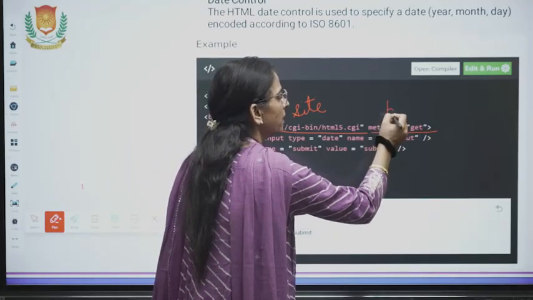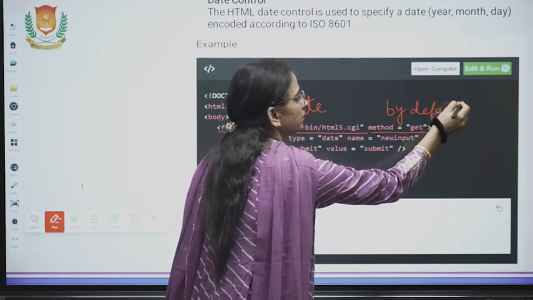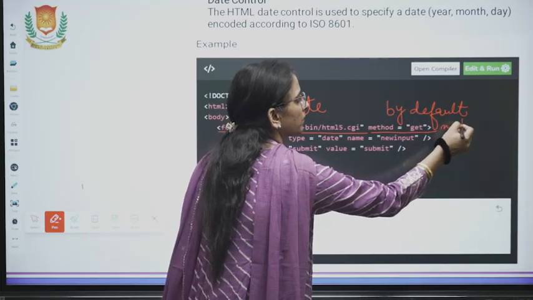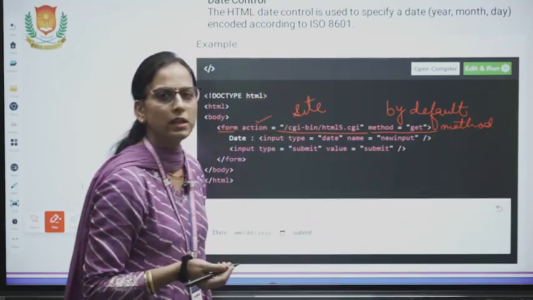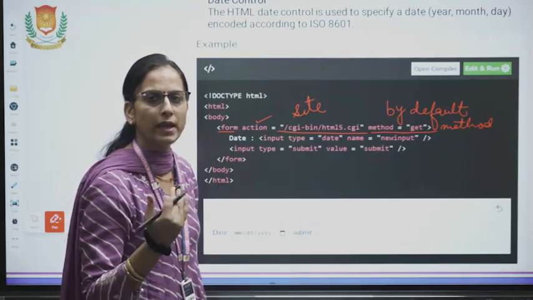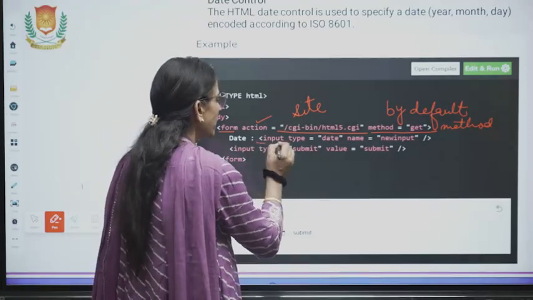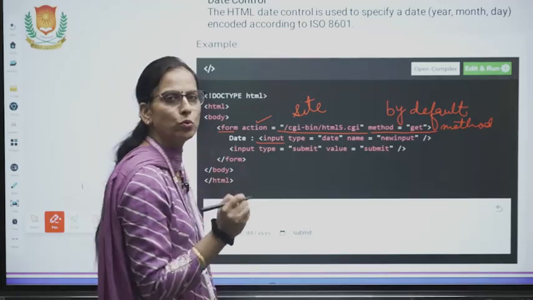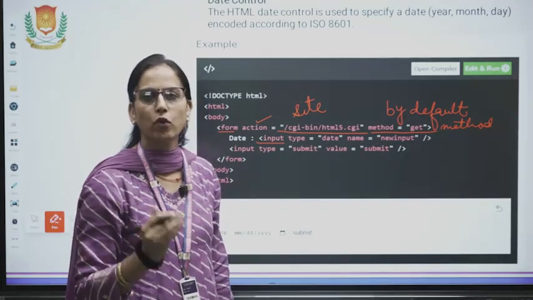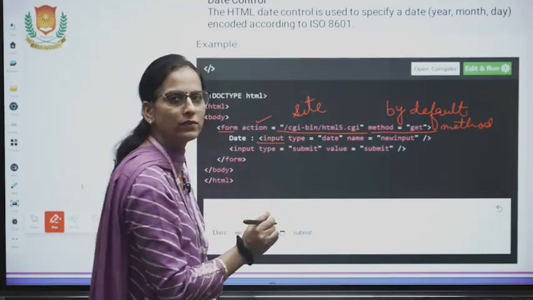Get is the default method, through which your data will be accepted from the user. Then we have input. Input is the tag which is used to accept data from the user. So we have started the input tag.